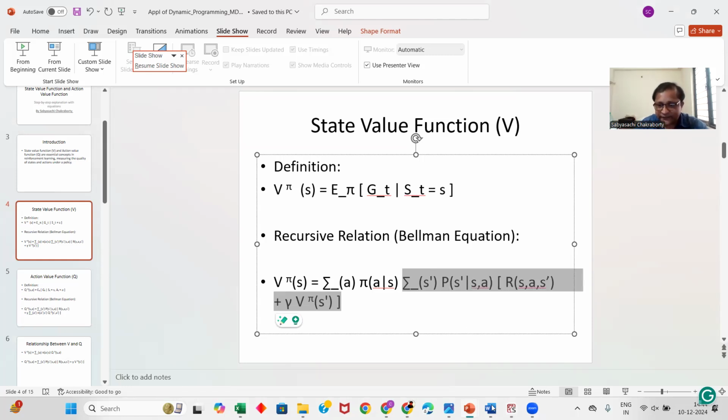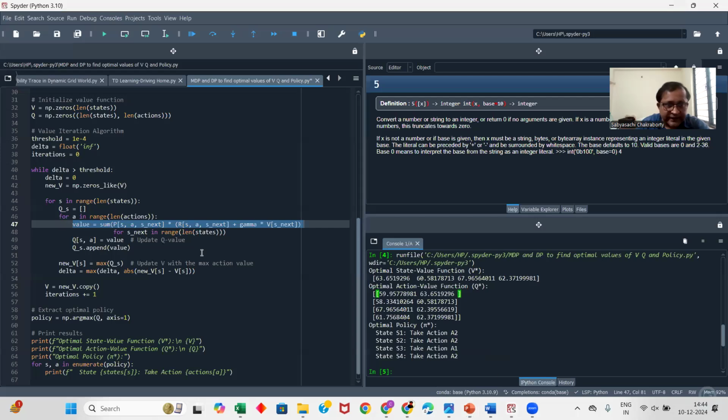That is the value itself, which is referred to in the program by the variable called value. That is the action value function, the total action value, or we can say Q value. And QSA is assigned by the value. Just see here, QSA is assigned by the value.